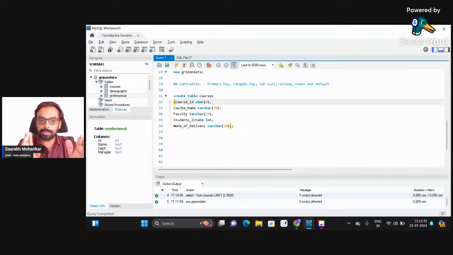These yellow ones are the parentheses inside which I'm going to give details about the columns, because once I tell SQL to create a table, SQL will very logically ask, all right, how many columns are there and what is the name of each column? So I'll obviously say create table, name of the table is courses, but once I give the name of the table, I have to give the names of the columns as well. So this is the name of the first column, course ID, and char 6 is nothing but the kind of data which goes into that particular column, the data type.